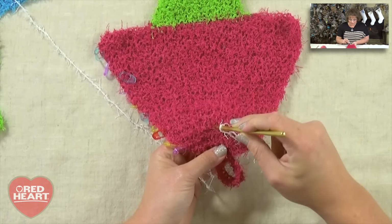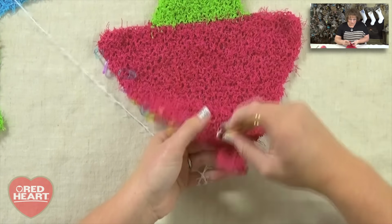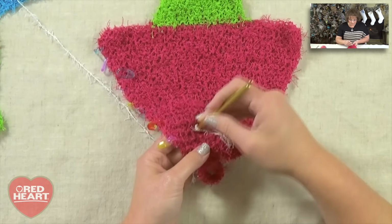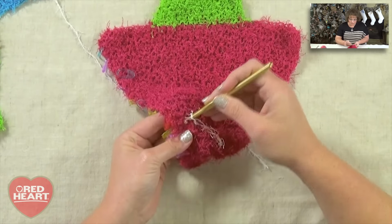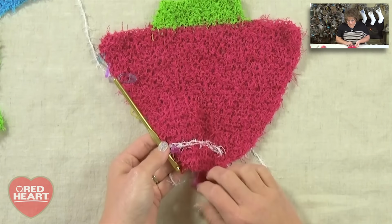I'm going to drape it again. So let's see. I want it about that long, so let's just put it right there. On the other side, I'm yarning over my hook, pulling that yarn over up, and pulling it through the loop that's on my hook. See how this is starting to decorate the tree? I'm not going to turn it upside down again for you. You can just see as you go along, using your sense of feel, you'll know where to wrap the yarn, right?